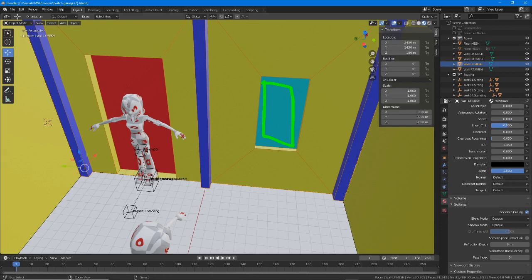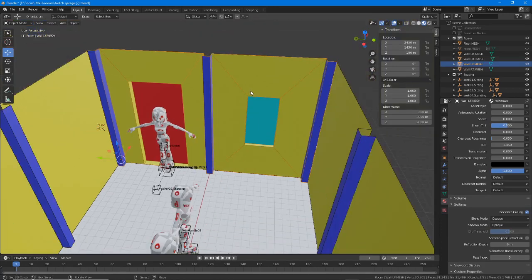I'm going to snap that cursor to there because we want the object that we're going to add to the scene to appear at the cursor and in place, so we don't have to keep hunting around for it because it's off screen somewhere, or unnecessarily moving it into position.